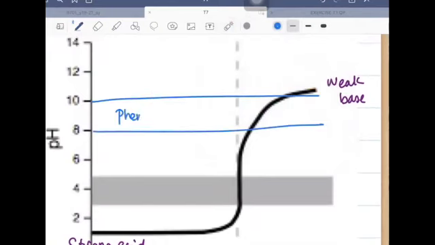So I'll just label. Basically, phenolphthalein will only change color at this point, and that is not your neutralization point. You are already in excess. You're in excess base or excess alkali, okay? So we cannot use phenolphthalein for a reaction that is between a strong acid and a weak base, okay? However, we can, so I'll just cancel that.